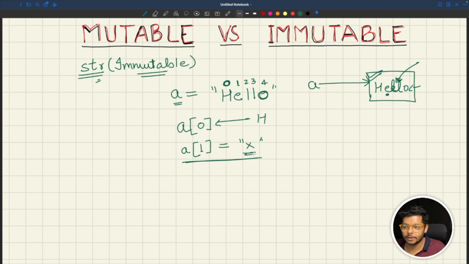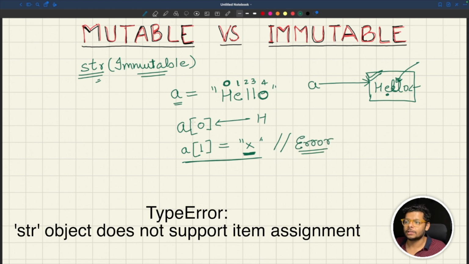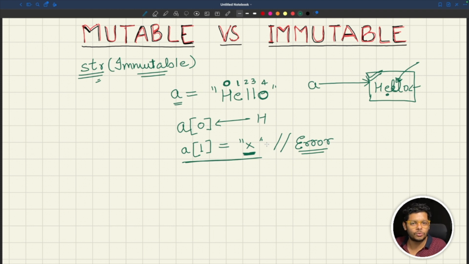Here is where I am trying to modify its content, and at this point Python is going to report an error saying that the string object doesn't support item assignment. We are going to see that example through code as well, but for now I'm just trying to explain what's happening.